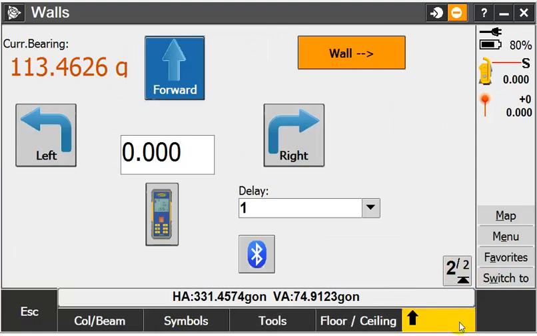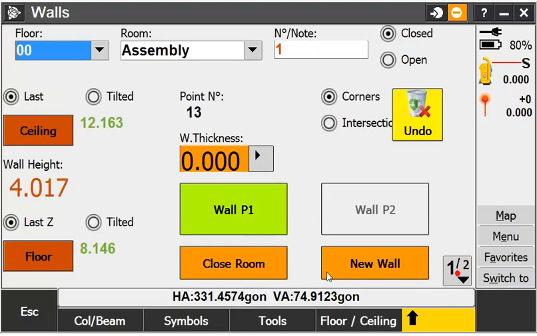Then another option is here for floors and ceiling. So for rooms that have different floor levels and ceiling levels inside the room, either you measure them from here, horizontal or tilt, or you can even define parts of floors and parts of ceilings, for example, like ramps or stages or something like that.